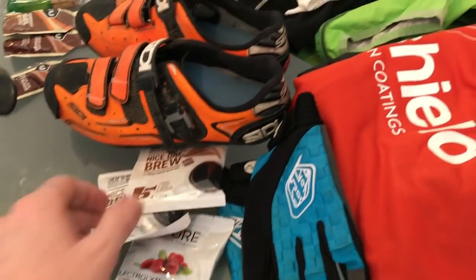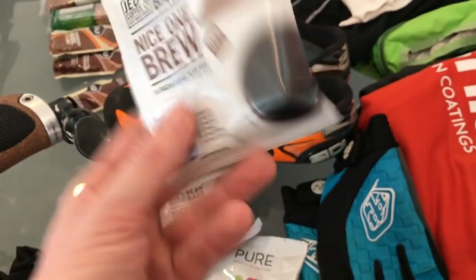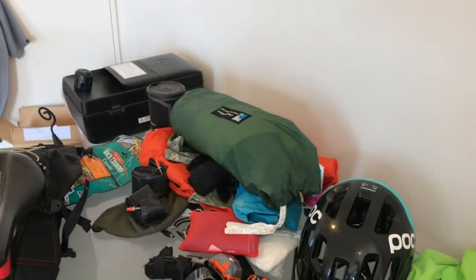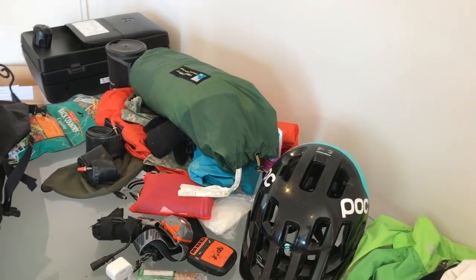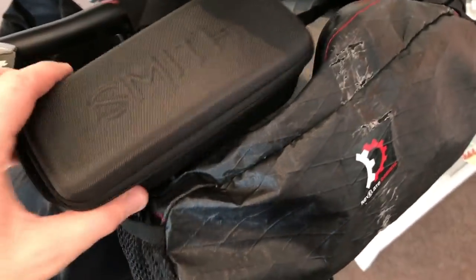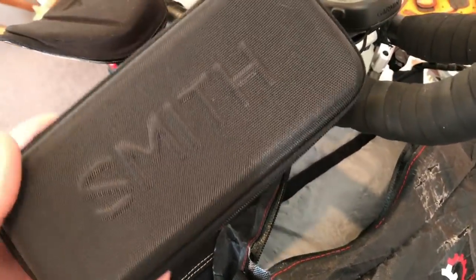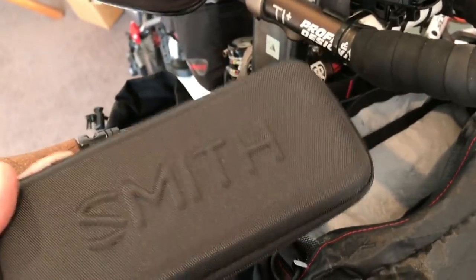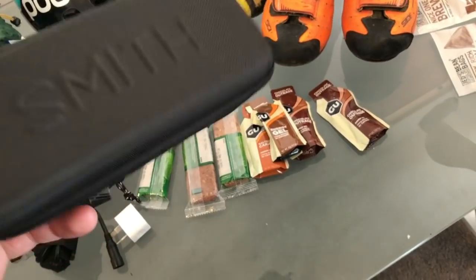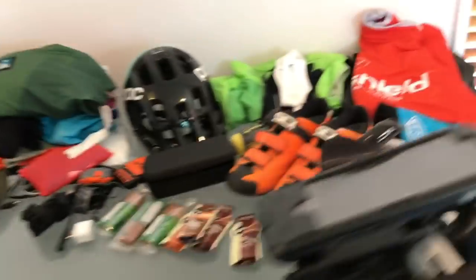Coffee bags — this is a cheap, easy way to have real coffee on these rides, because it's like a tea bag just full of coffee. I have got a plunger for the little jetboil-style use, but it's a hassle. I find the coffee bags work well. And the last thing in this front bag is my fantastic Smiths hard case — it's a bit of an extravagance. But you can pretty much guarantee that if you don't take something like that for your sunnies, they're going to be ruined by the time you finish your ride. A few thousand k's on shingle is going to scratch the heck out of anything you're wearing on your face. It's worth putting up with having a case.